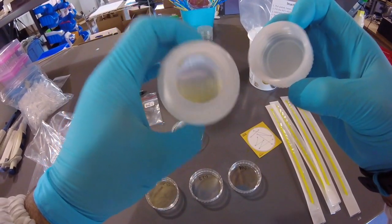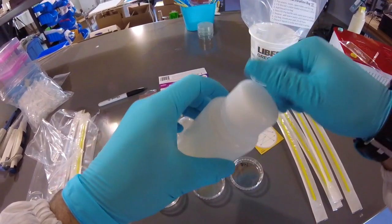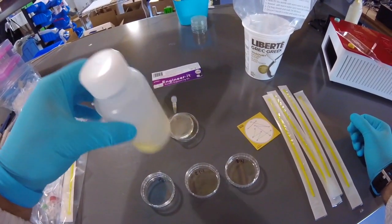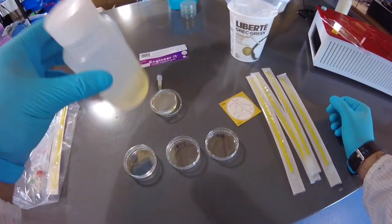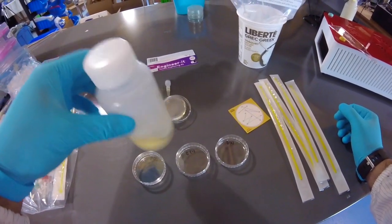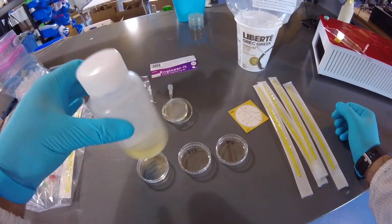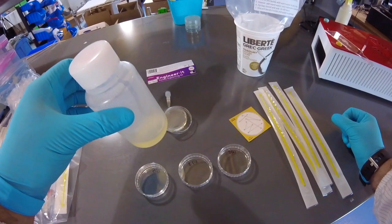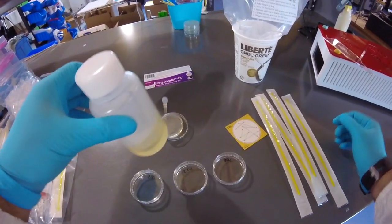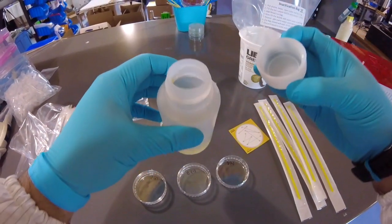It's almost dissolved. And the cooling and solidifying period really depends on your environment. If it's very humid and warm, it can take up to half an hour. If it's cool and dry, like it often gets in Canada, it can be only a couple of minutes before they're ready to go. So just keep that in mind.